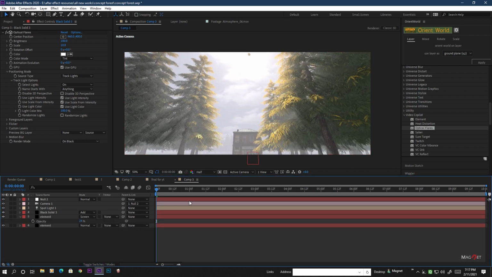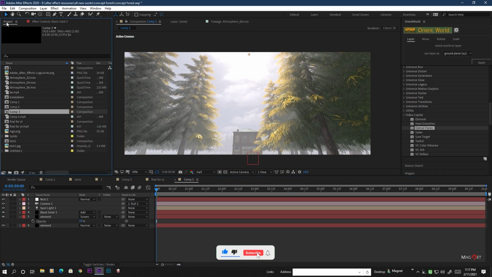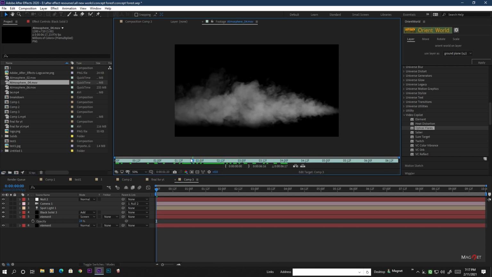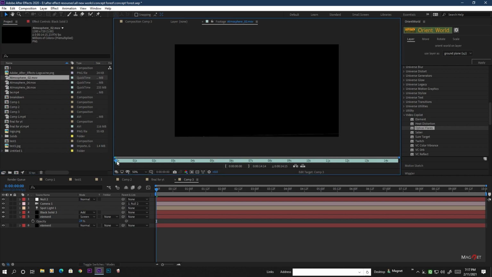Okay, so that looks nice for now. So now we need some volumetric clouds somewhere in here or there. Okay, so in order to do this, I am using some atmosphere that comes from the Video Copilot Action Essentials pack, and also maybe use this one.